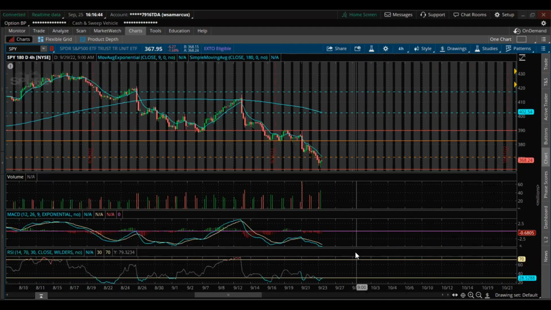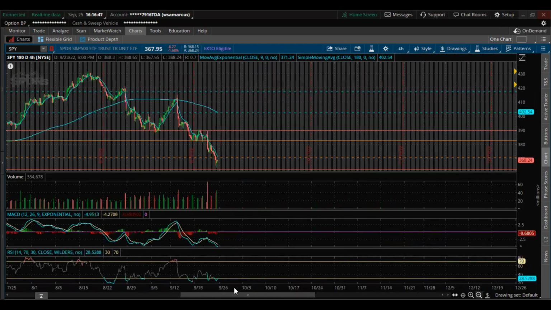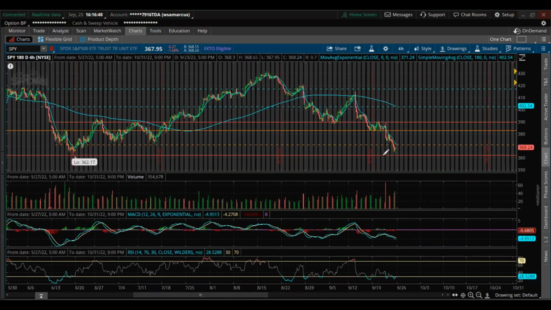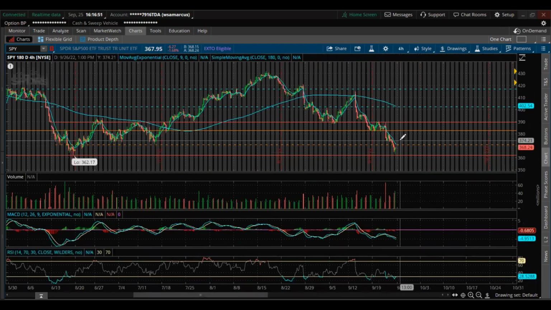especially on a swing trade. So at this moment, you can see the overall stock. This is the SPY on the 4 hour. We're looking a little bit more on the oversold side. So mindset should be a little bit more on the bullish side.